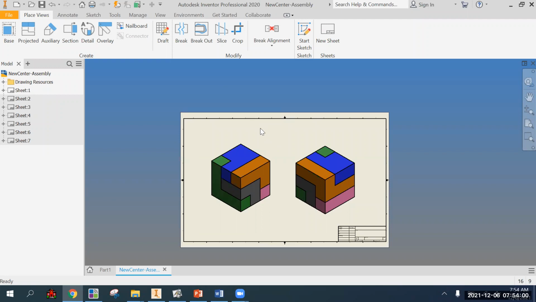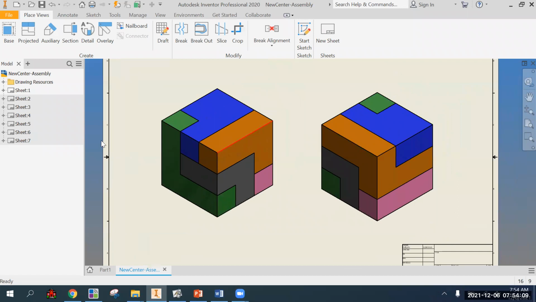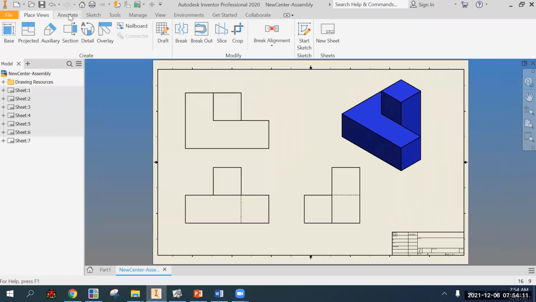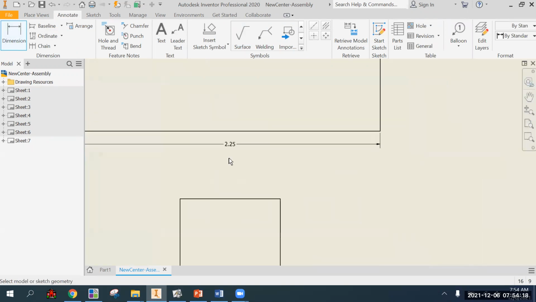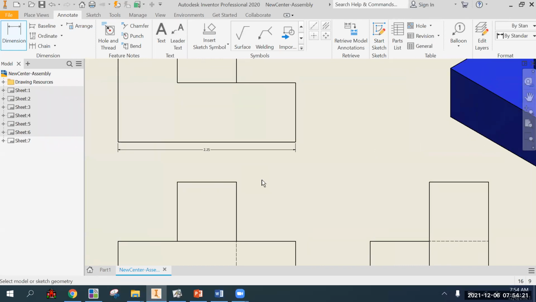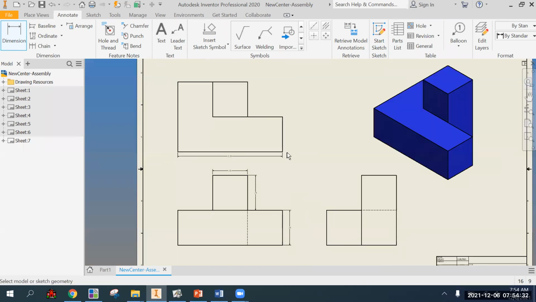And so dimensioning, when we're talking about drawing files, is the act of putting dimensions on the different views for the sake of communicating how big something is. And just a quick side note, these dimensions here are going to auto-populate with anything that you have, as long as you're doing it in Inventor.